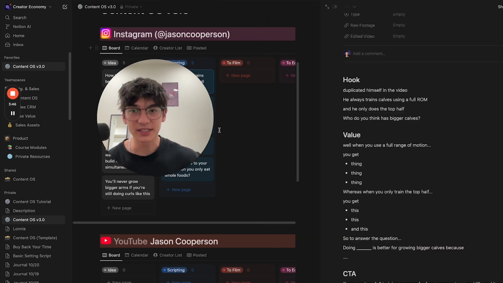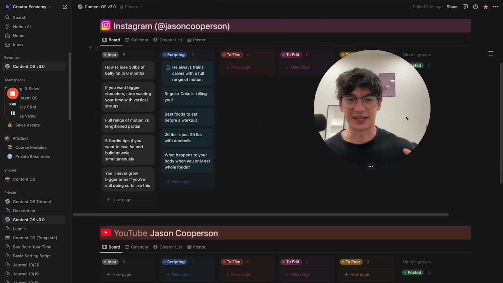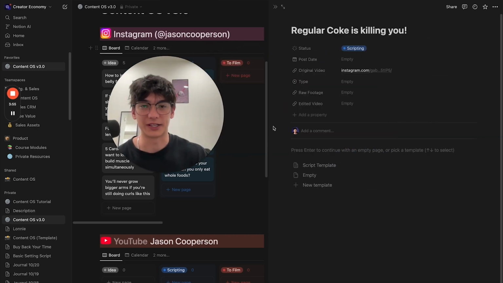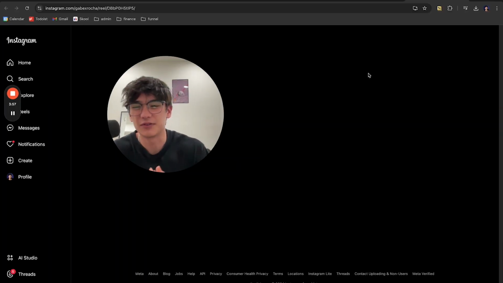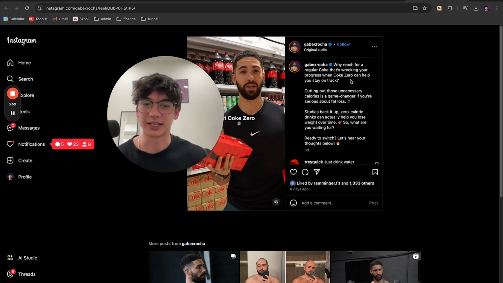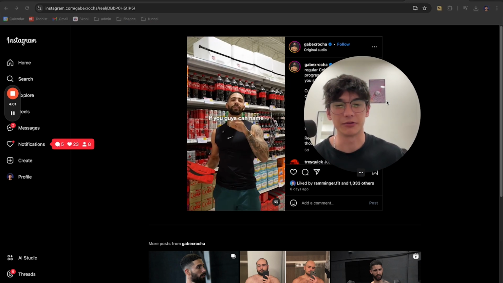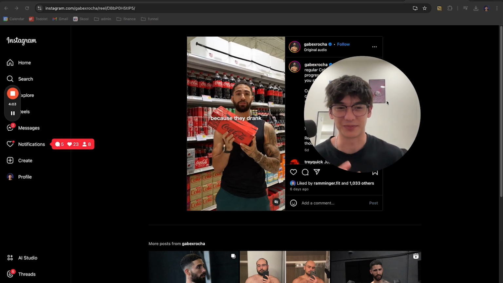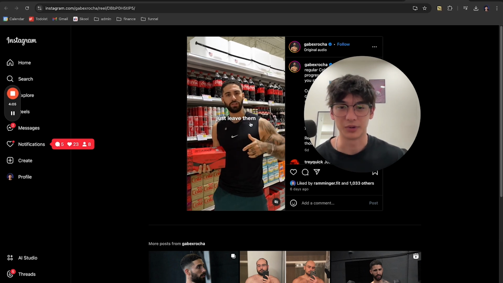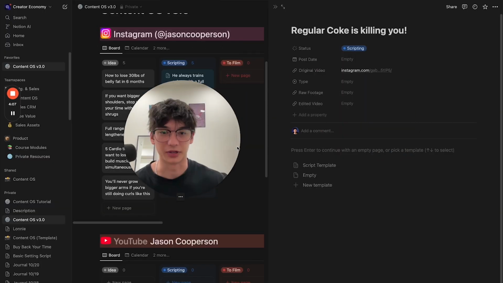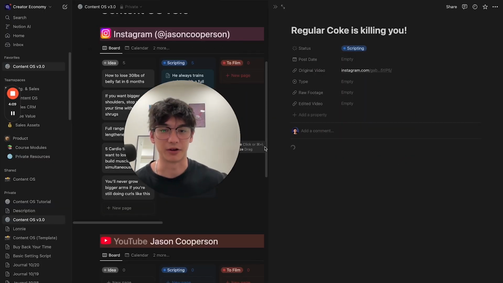So that's the pretty basic scripting workflow, okay? It's very easy. If you have a good hook, it pretty much writes itself, okay? And if you really are lazy, you can just copy the original video, okay? What I would do is probably try not to do that, right? Try to put your own creative twist on it. But look at the original video and then let's try and script this one out, okay?